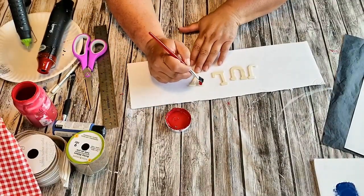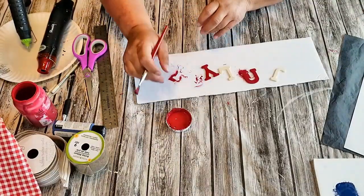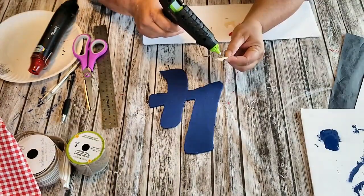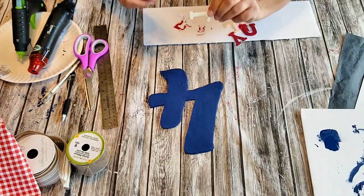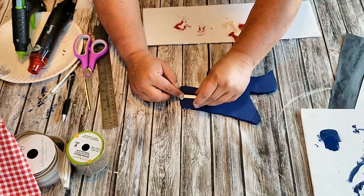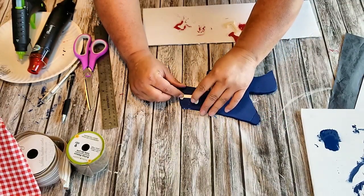So far for this project, you will need foam core board, a number 4 printable, some paint, and these wooden letters I purchased from the Dollar Tree, and some carbon paper if you're going to use a template. Then you're just going to hot glue those letters onto your number 4. I actually left the letter J and the letter L in just the plain wood that it came in because I just thought it looked so cute. And I'm going to glue those down the long side of the number 4.